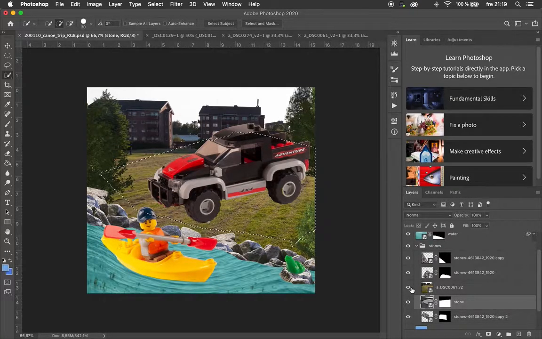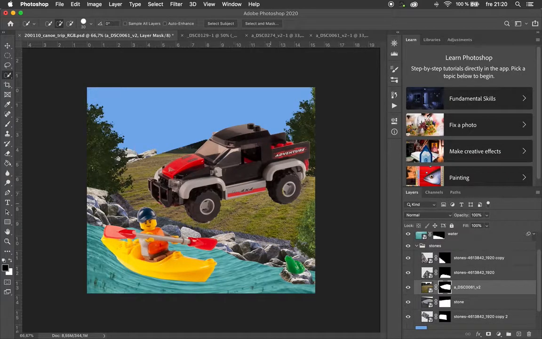I'll reveal the grass image layer again, and now I'll go for the layer mask. There we go. So here's a grass field. Great. Let's just remove this part a bit better.